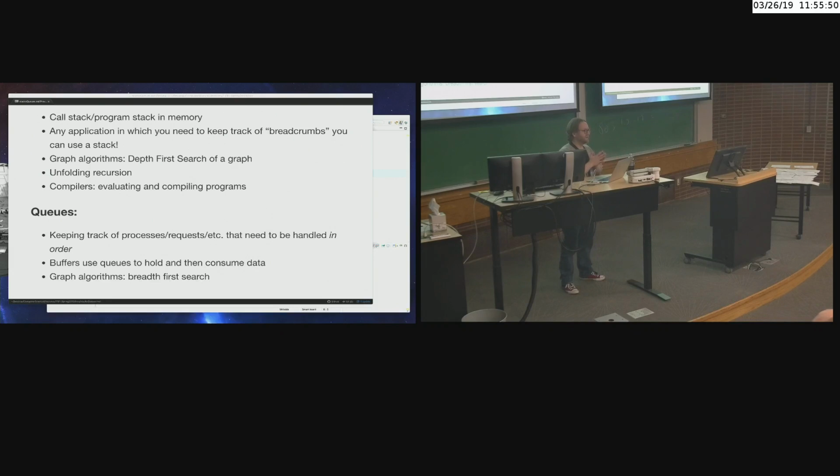Let's just consider a maze, right? If you have a maze and you need to search it, you can go as deep as you want into a maze, and then when you hit a dead end, you backtrack until you come back to the last turn of the maze, and then you go down that path looking for the way out of the maze. Right? That's a depth first search. You go as deep into the maze as you can until you find the exit, only turning back once you hit a dead end. Another way that you can search a maze is what?